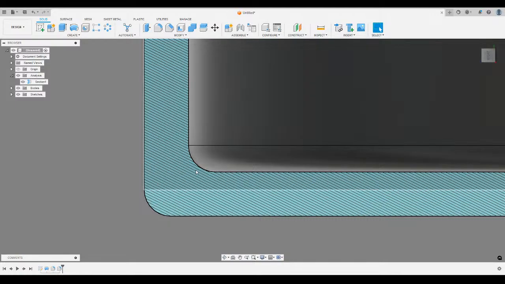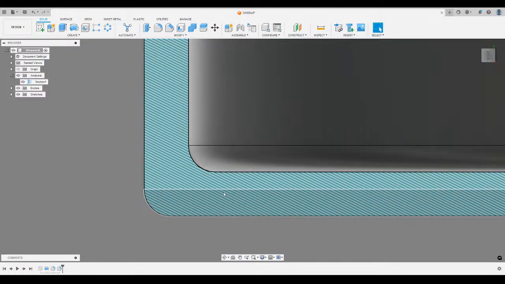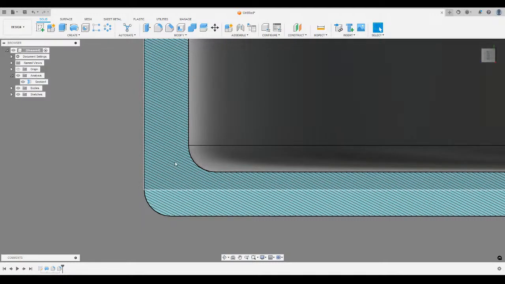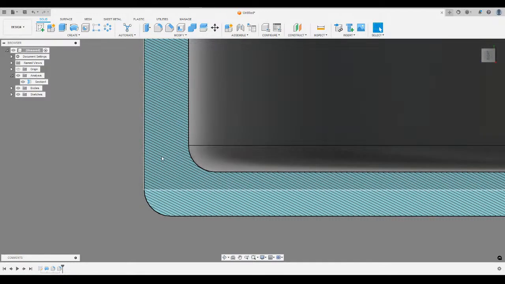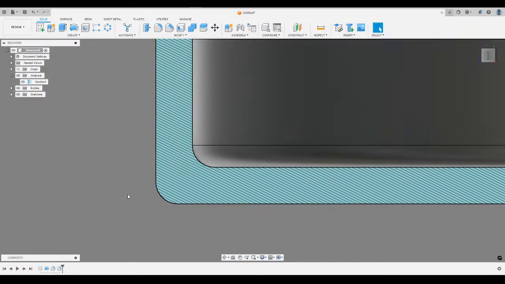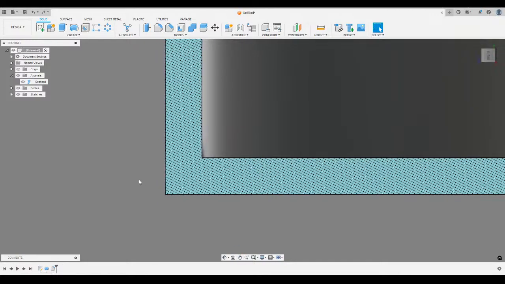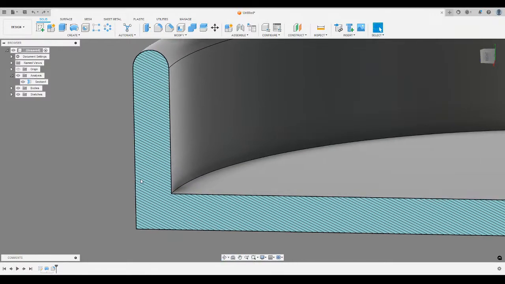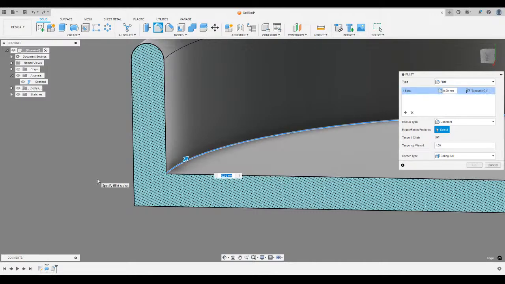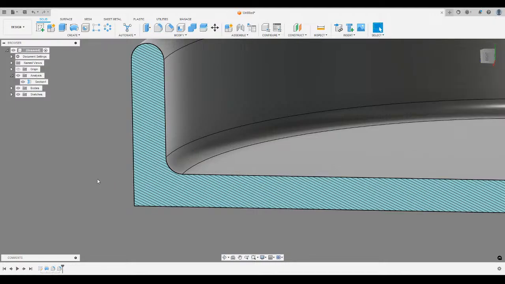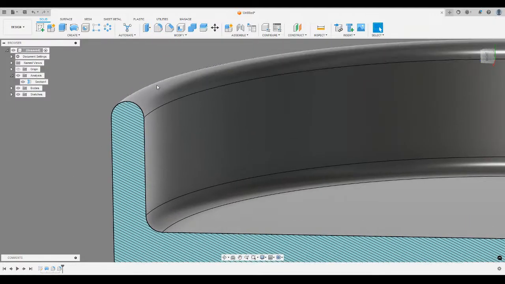So that would be an inconsistent part wall thickness right in this little zone where it's thicker than the 5 millimeters. So this area is going to be an area where stresses will concentrate on the part. To avoid that, I'm just going to hit undo to undo those fillets. To avoid that, I'm going to put a fillet on the inside corner. It's going to be 2.5 millimeters, just so it matches the top up here.